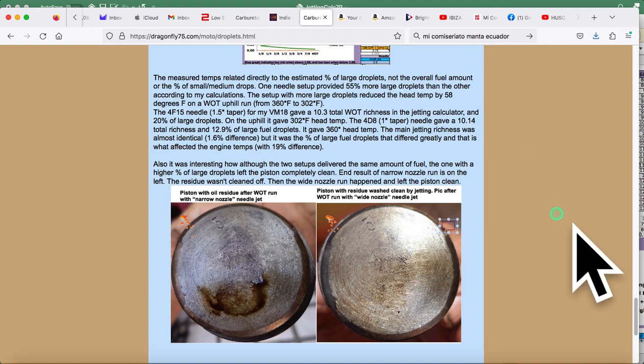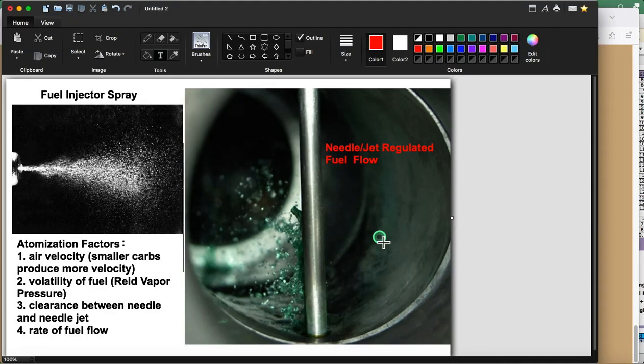So, looking at his situation, he was using a carburetor that was set up to have a low percent delivery of large fuel droplets. I presented this idea on a couple forums, and there was some opposition, of course, and that's to be expected. That helps to make sure that you're on the right path, covering all negative possibilities. One person said it can't be true because fuel-injected bikes don't have big fuel droplets, and they don't overheat, and they don't have bearing problems. I looked it up, and I found one study that said when the injector is open for wide open, full throttle use, it does produce some large fuel droplets. So that kind of shoots down that argument.